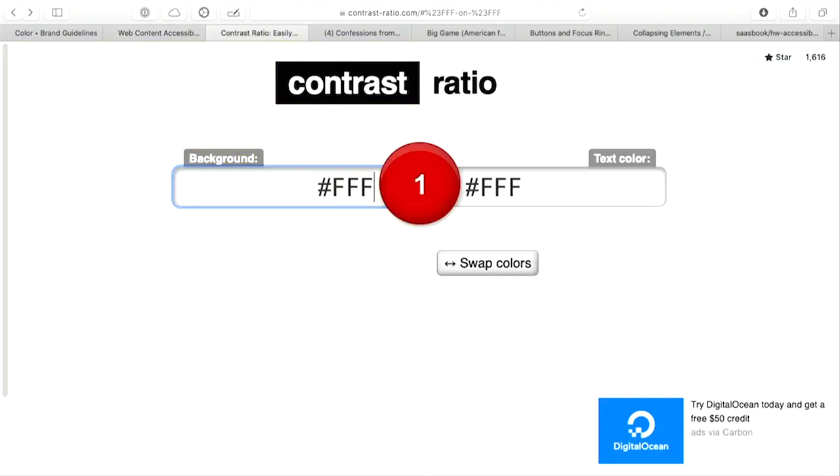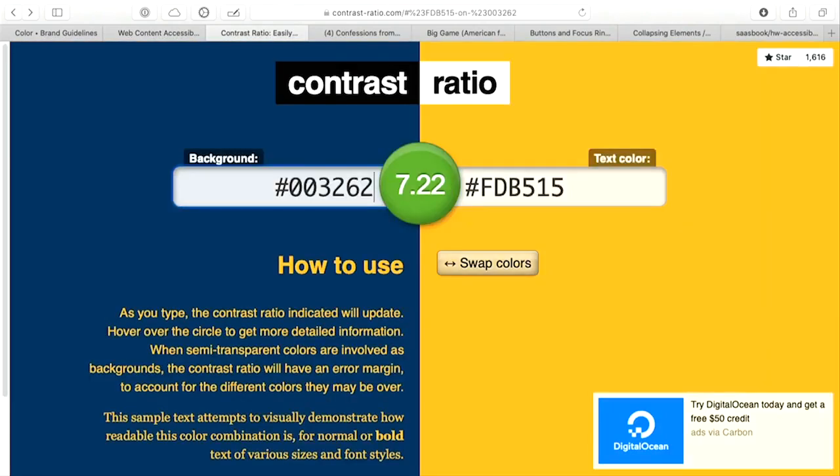And so if I just go back a few steps, the goal for us, for our web applications, according to the spec, is 4.5 to 1. And this is not perfect. 4.5 to 1 is not enough contrast for everyone, but it is enough contrast most of the time for most users. So this is Berkeley's blue and gold colors, which you can nicely combine with each other.